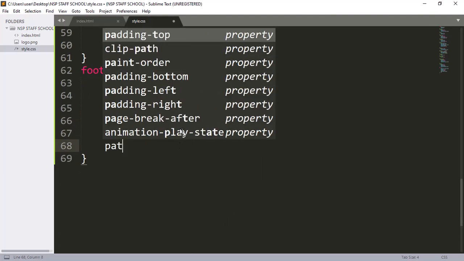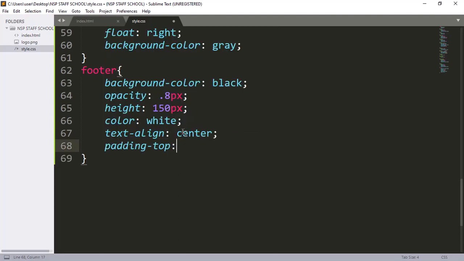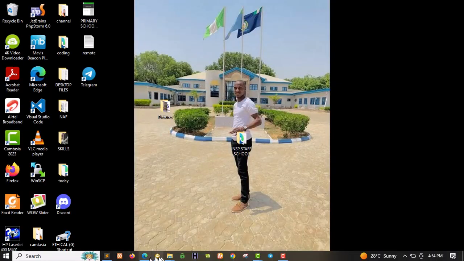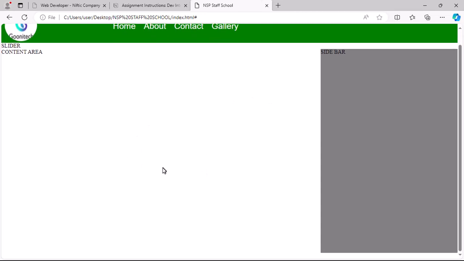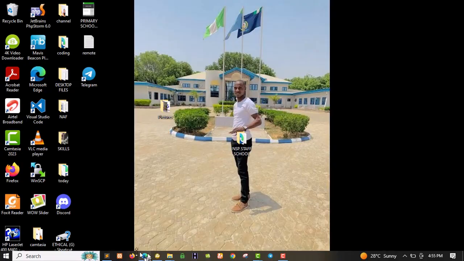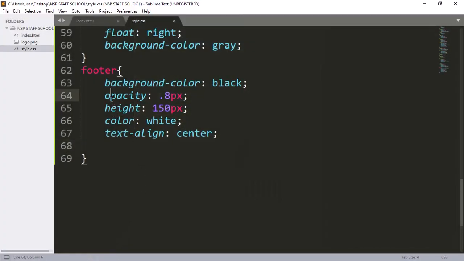So if I refresh this page now, you can see that this white area you're seeing here is actually the content area. Then the footer, let's check out the footer height. Footer width, I didn't assign width.